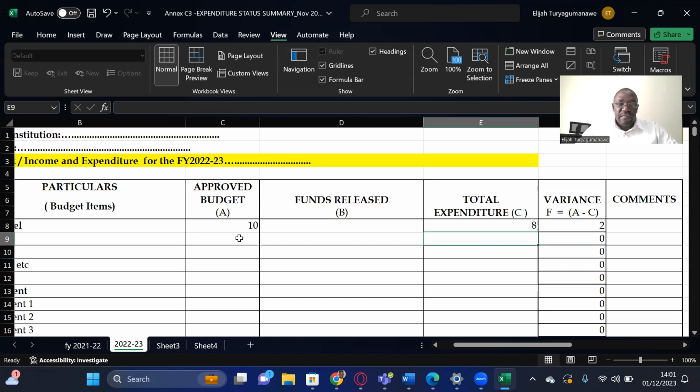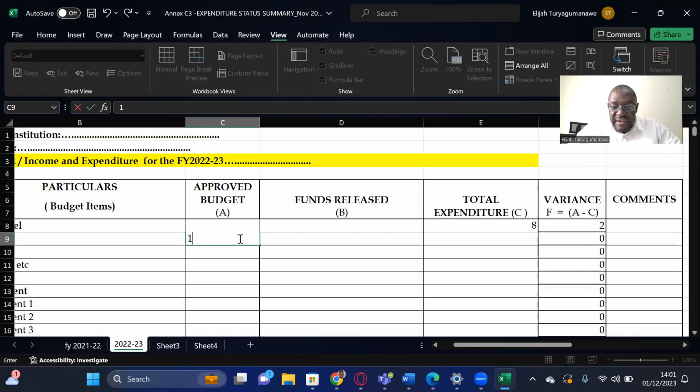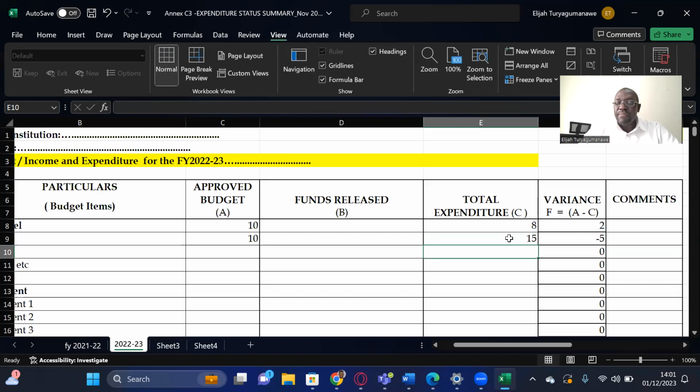However, if the approved budget was 10, but you spent, let me say, 15, and you press enter, it will show you that you overspent by 5 shillings, which you explain later. Even this one where you had a balance, you explain why that balance is there. This is simply to clear off any other query that a person would have asked.